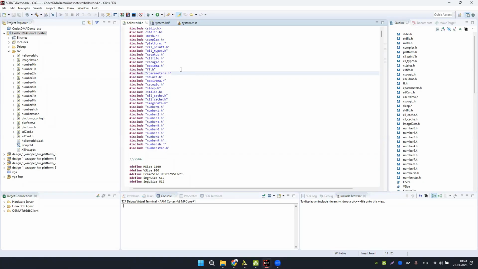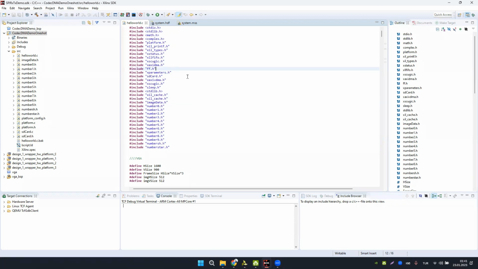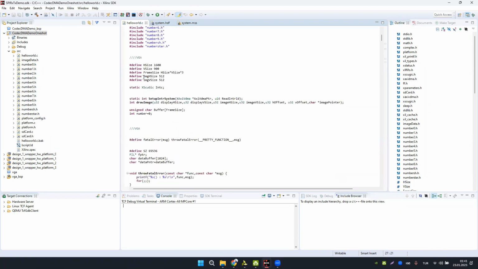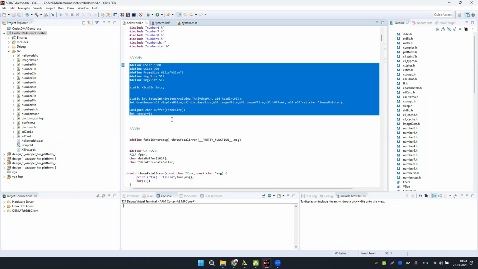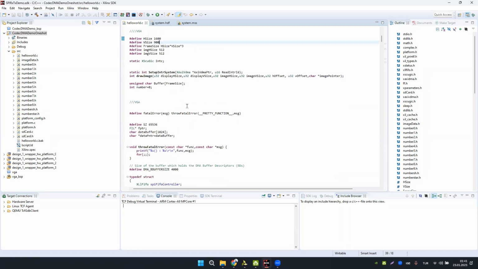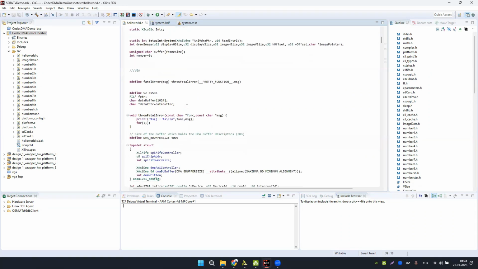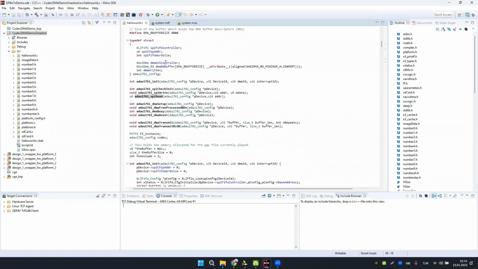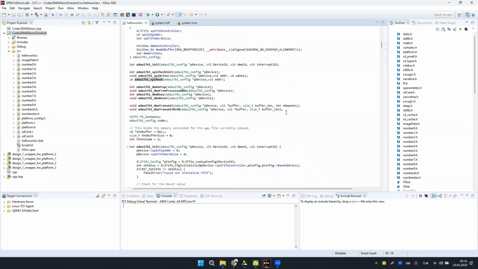Hello, I'm going to continue with the PS part. Let me start to explain our main code. Those are some libraries for the driver and some image data for the display. Some parameters that we define for the VGA for the display, such as the vertical and horizontal pixel size and the other parameters. Those are some data parameters that we call buffer.